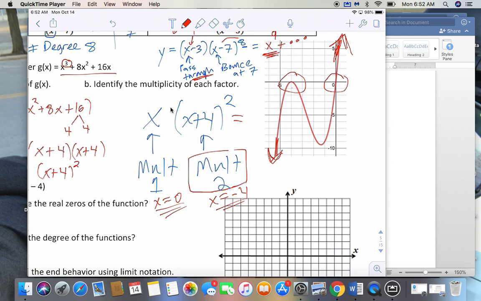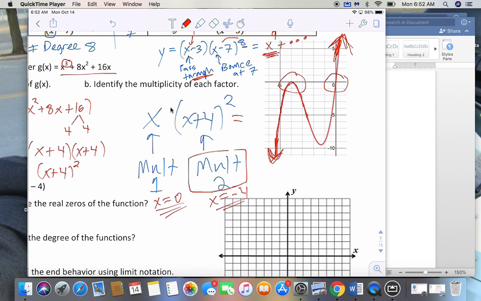Now, whether it bounces on the top or bottom is all about where you start. When you start these sketches, you'll find out we want to get the end behavior first. Is it positive even, positive odd, negative even, negative odd? Where do the arms finish? You draw that first, and then from those end behavior arms, you get to the zeros and interact with them accordingly. So when I get to -4, it's an even power, so you bounce there. And then you go down, you recover.